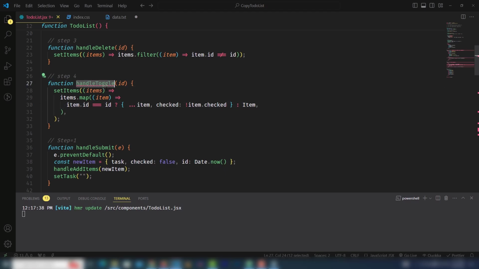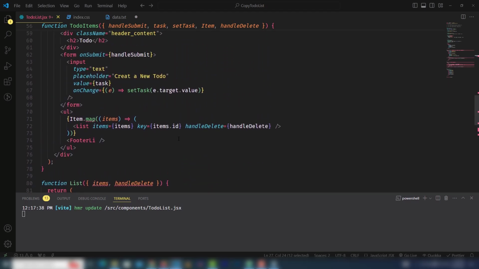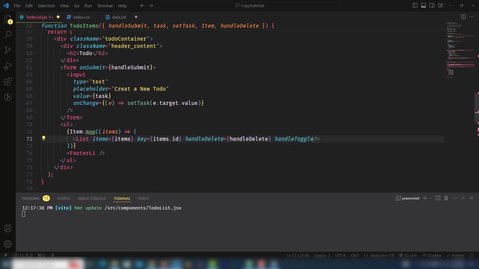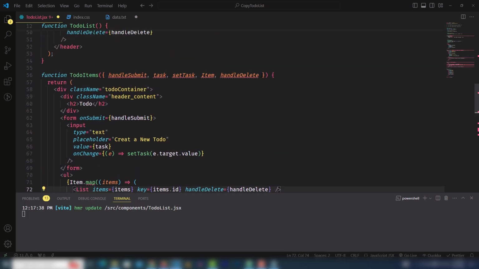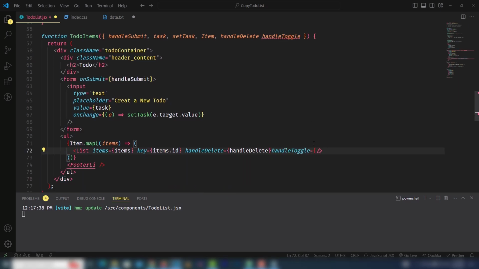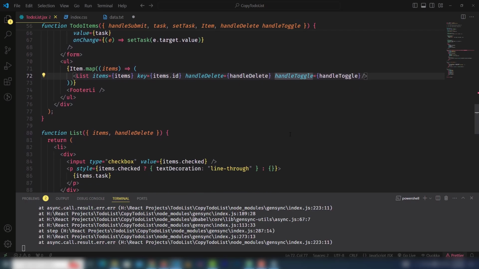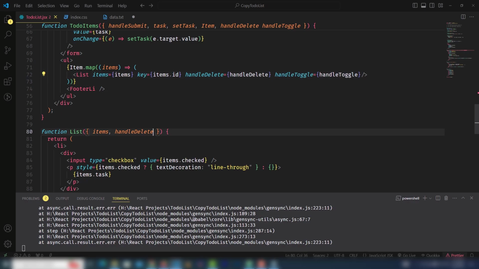So I need to get it, and then I need to pass the parameter there. First I need to pass the parameter there, and we need to get it there as props, and we need to receive handleToggle there. And then the next thing, you need to add the functionality inside the list item.